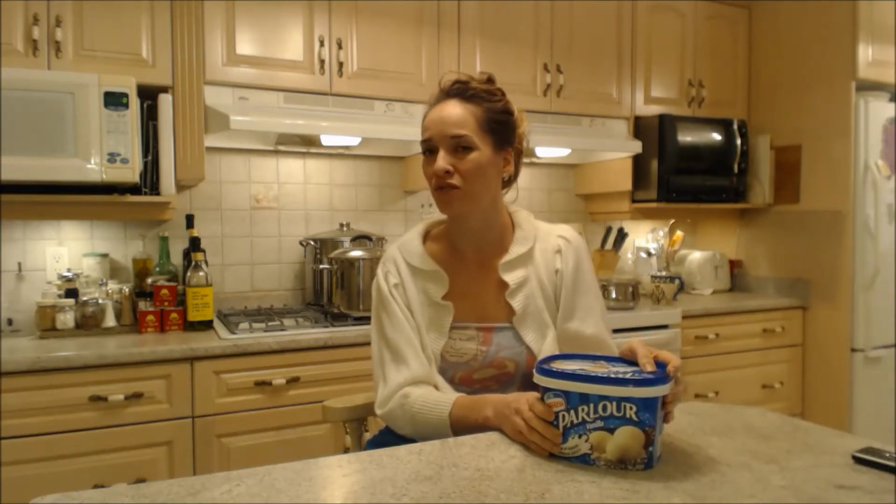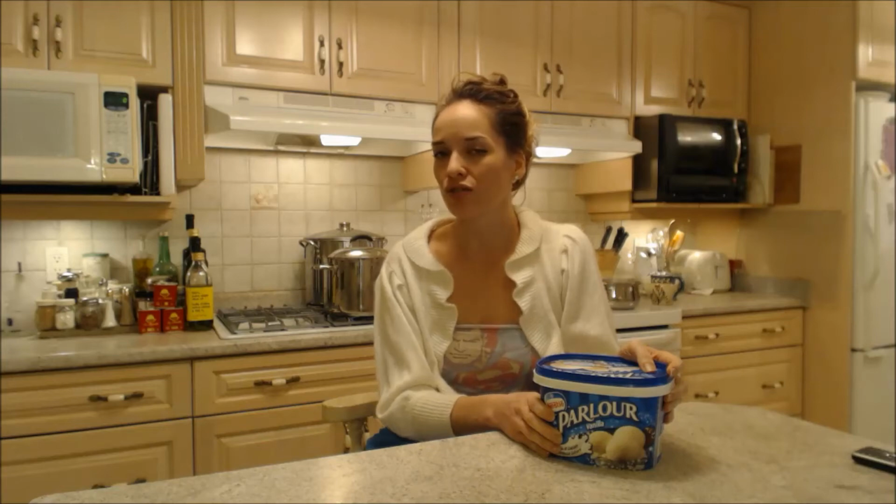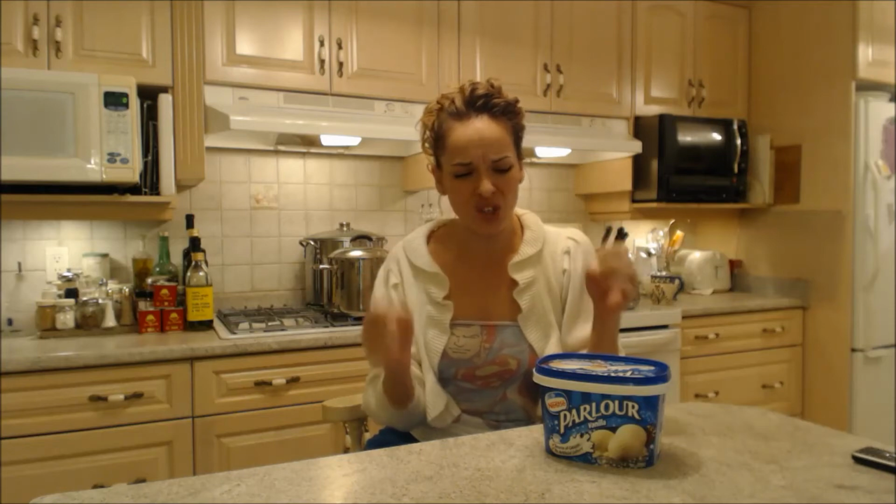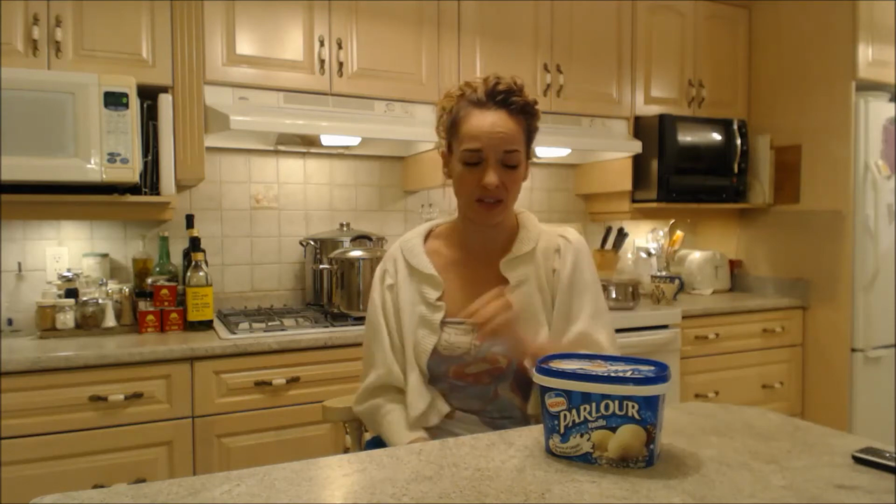The vanilla wasn't overwhelming. Sometimes people put too much vanilla flavoring or vanilla extract, probably flavoring, in their foods, right? And sometimes it's just too much vanilla for me. I need just the right amount. Don't overdo it. You just want a nuance of it. You don't want to kill it with vanilla.